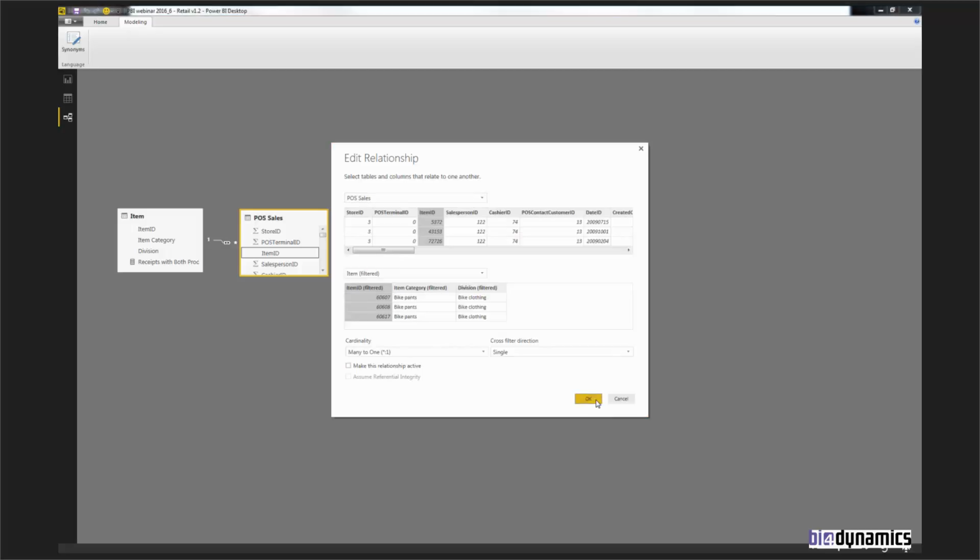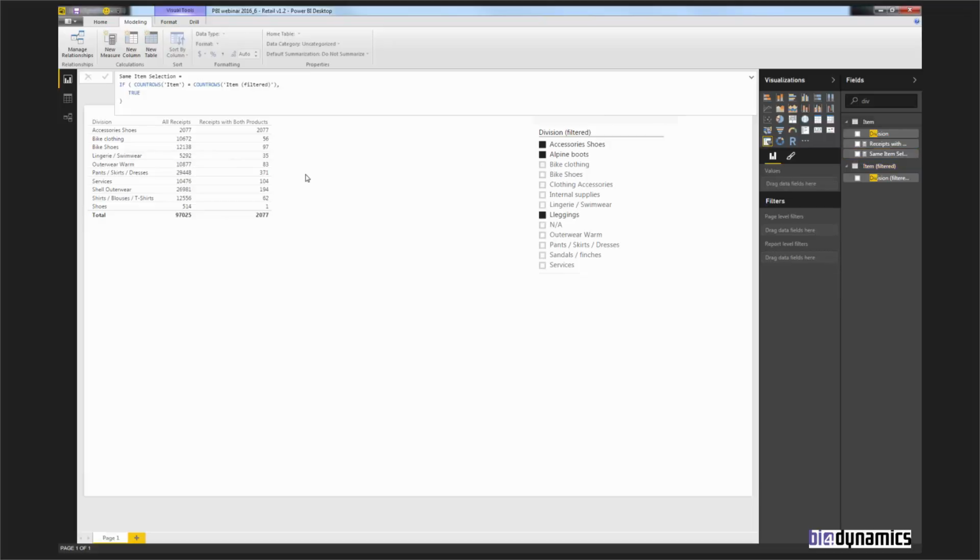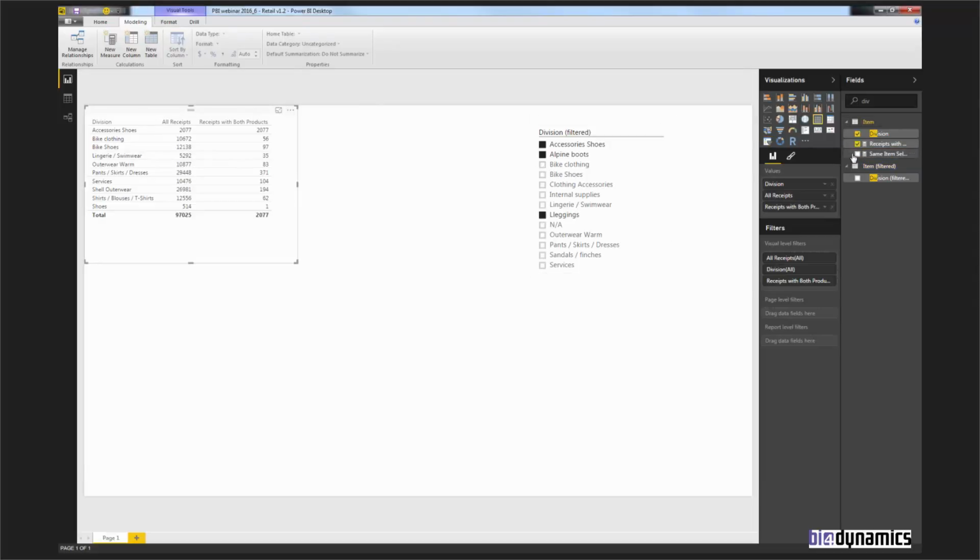Okay, this was the point of this presentation, because the remaining steps are fairly easy. Now we have to get the percentages, but there is one problem: there would always be 100% when I have shoes and a filter on division that is also shoes. So I will create a new measure that says, if the count is the same, just tell me this is true, so I will work only on those that are not the same. What I have here is just a true-false result.